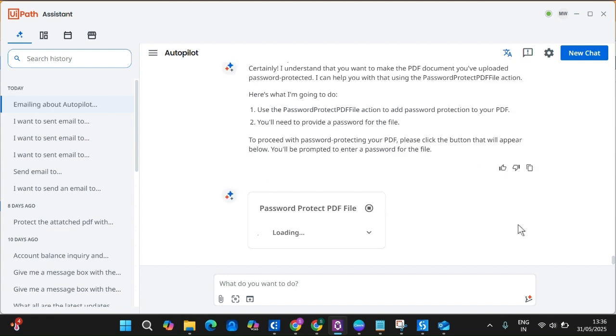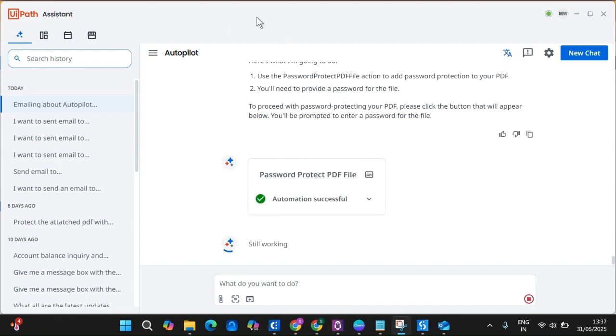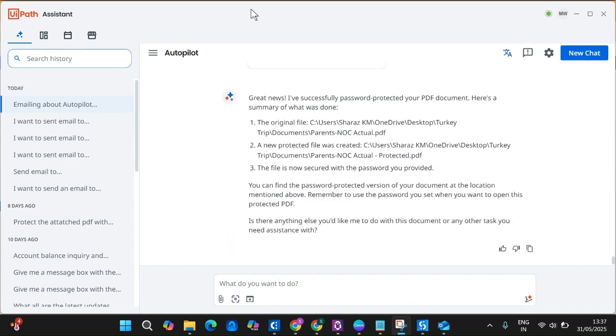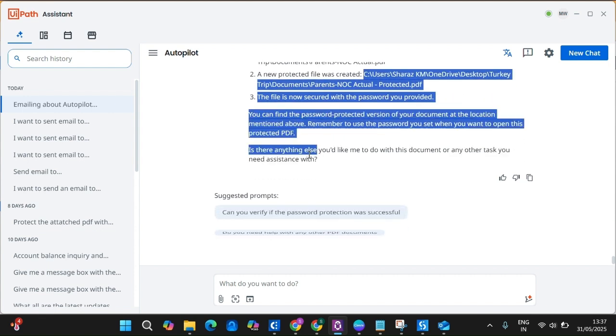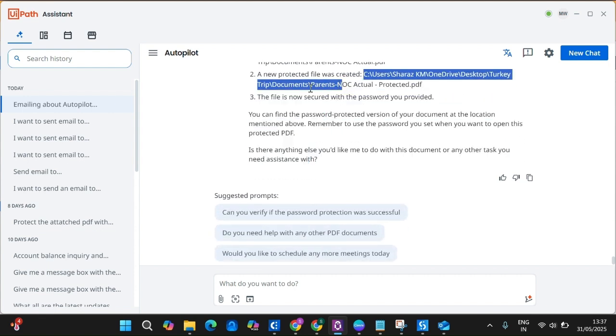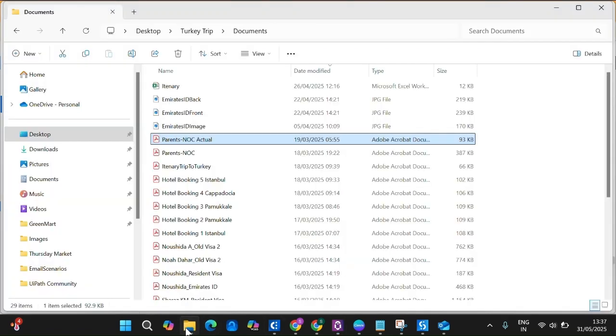So the expectation is that the file which I have given should give me an output file from a different path, which is password protected. Now if you observe the output from the autopilot for everyone, it is giving me an actual path where the password protected file is. Let's see how it is working when we open the new password protected file.